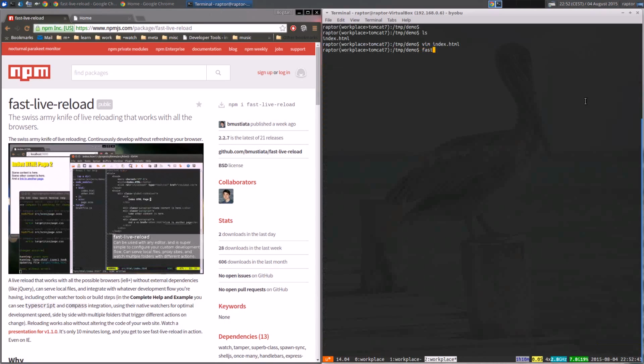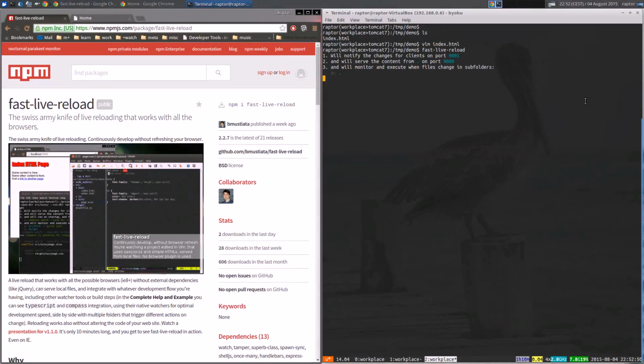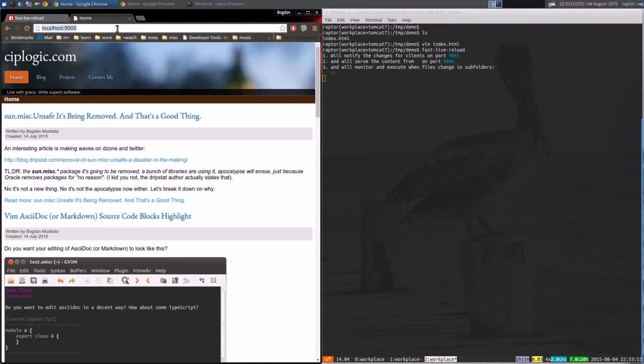What I can do is I can just run FastLive Reload without any parameters whatsoever, and this will serve the current folder on port 9000, and it will also create a notification server which allows my browser which connects to this 9000 port to be notified when changes occur and reload. This will also automatically inject a script whenever accessing HTML files, so they will be reloaded automatically without plugins.